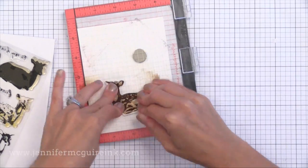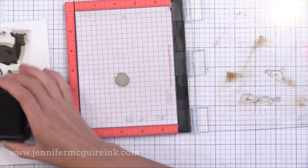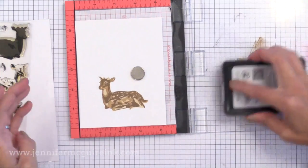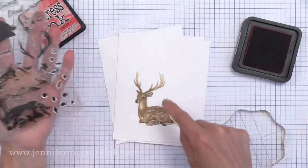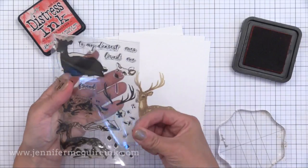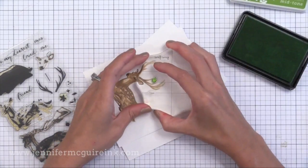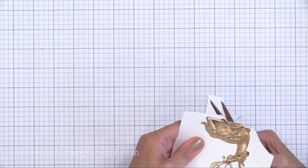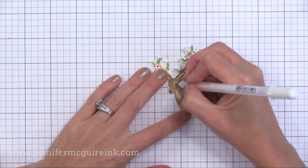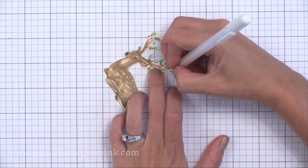If you have stamp layering images but not a lot of inks, try mixing and layering different colors together. I did the final layer of details with that dark Cup of Joe ink and the antlers with Soft Brown ink. You can add little images onto the antlers to decorate them — there are ornaments you can hang, little holly, berries, or you can leave it as is. I made it a bit more playful with some lime green leaves and little berries with Red Royal ink. I used a white gel pen to add little details to the deer's eyes and the berries.